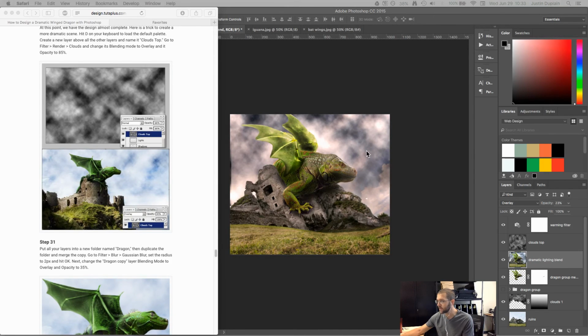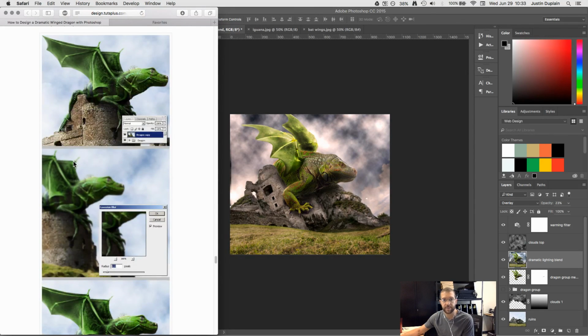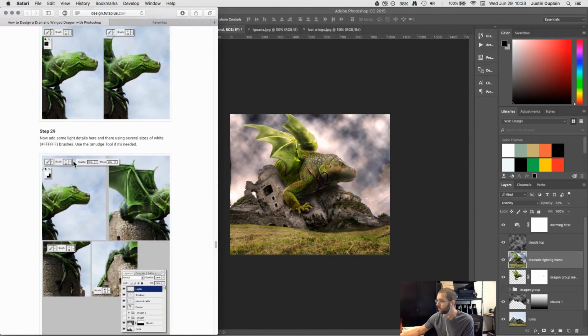And then lastly, these cloud effects are kind of nice and work well. So those are the major points of this exercise. From there, it's up to you how detailed in these steps you want to be. But let me know if you have any questions.